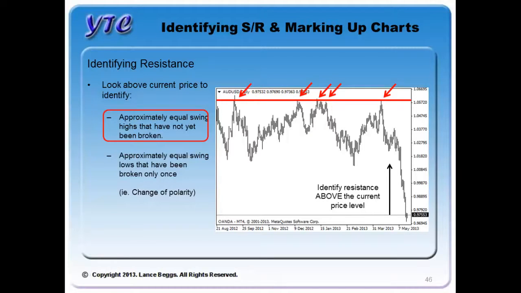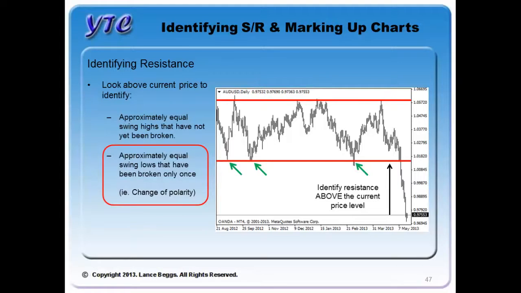We could also scroll back further in our data if we wished. There may well be another level even higher, but on this chart, this level is clearly defined as a level of resistance. And in addition to our higher line, we also see that we have three areas of prior support which have since been broken. This is also now an area of potential resistance. Prior support, when broken, becomes potential resistance.